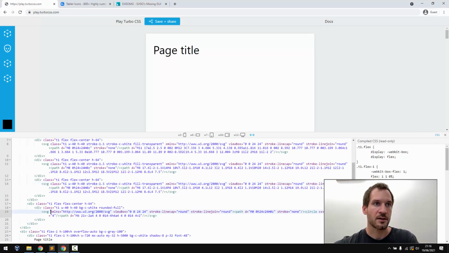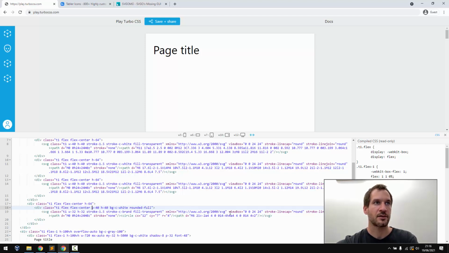Yeah, the classes as well. Okay, and we change the color to brand and maybe change the size to something smaller and center it, flex center. Okay, that looks good to me.